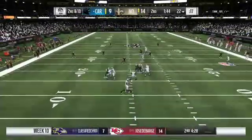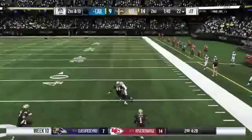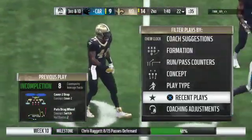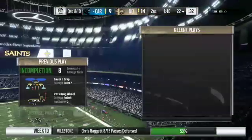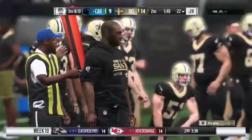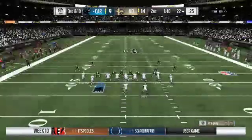Second and 10 now. It's Rosen. Letting one go deep for a Nunwa. And incomplete there. A nice hit. Jars the ball free and brings up third down. Feels like they're getting caught in between here because they did incompletions on first and second down. Now you got to worry a little bit about the clock because you prefer not to give them another shot here in the first half. But if you don't pick up the first down, guess what? You're likely going to have to.